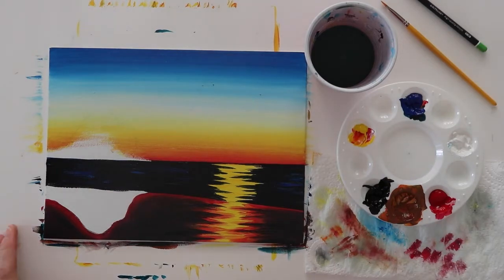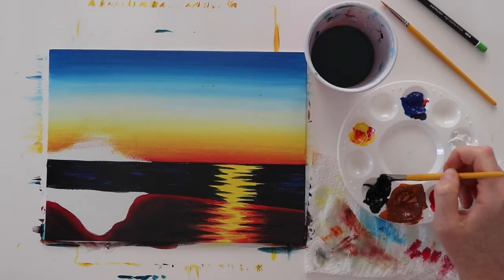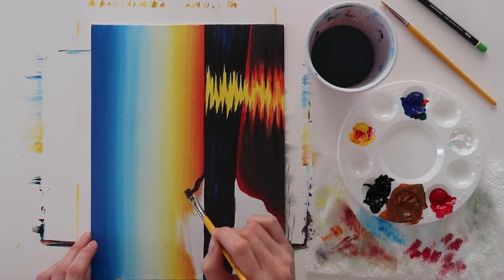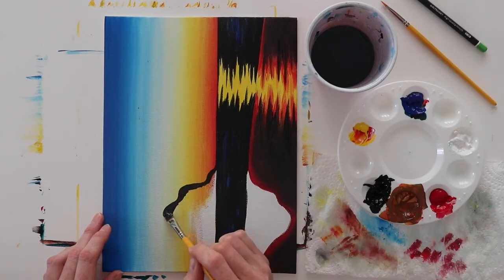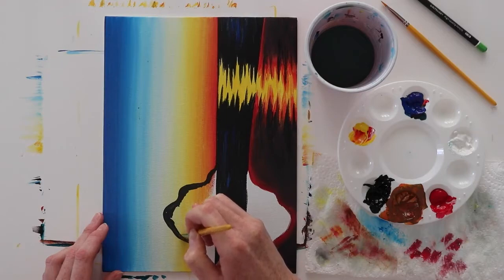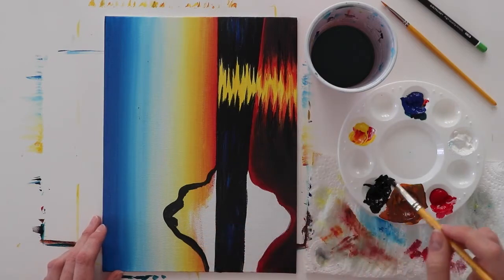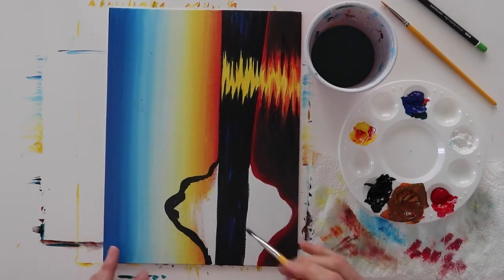Okay, so our next step is going to be to paint in the rock and also the reflection of the rock. So I'm using the same paintbrush. This is just going to be jet black. And once again, I'm going to move it so that I can access it easier. And I'm going to do the rock to start off with. And we're just doing around the outside, okay? So we're going to give the outline, and then we're just going to fill it in. It's just easier to paint the outline first. There we go, all the way around.